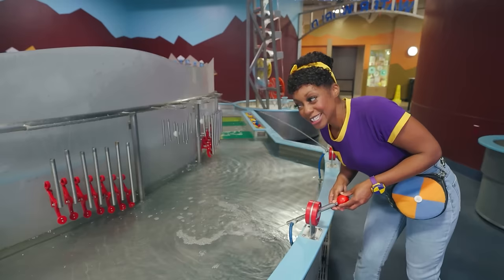I found yeast. We need yeast in our science experiment. If you add warm water to yeast, it helps things rise. In fact, you need yeast to make bread. That's right. Hey, we are doing a great job on the scavenger hunt. Let's put this with our other things and then we can keep looking for more items for our experiment. Good job. Let's keep looking.